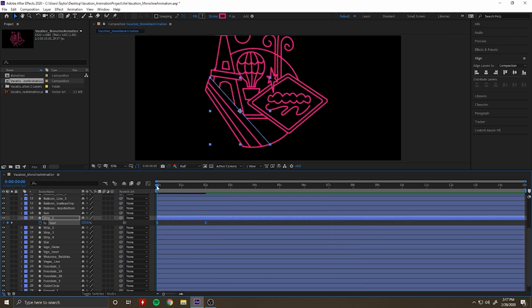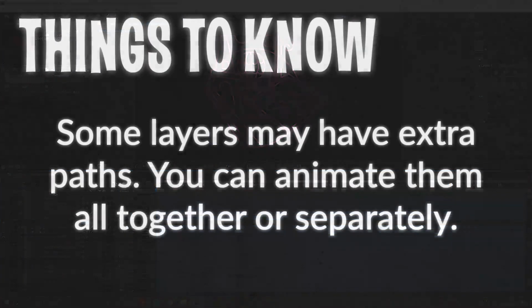Now if we want it to be a little smoother, we can select both and hit F9. Now that's a whole other class on the speed graph, but this is just a quick way for us to make it look a lot smoother and cleaner and get a little bit of varying speed in there.